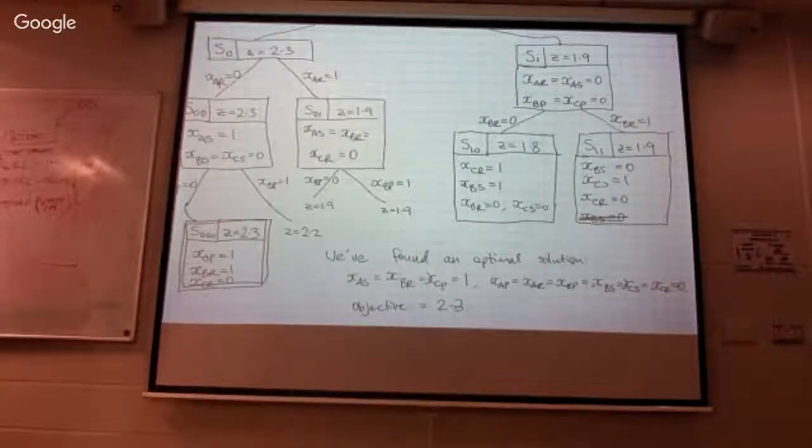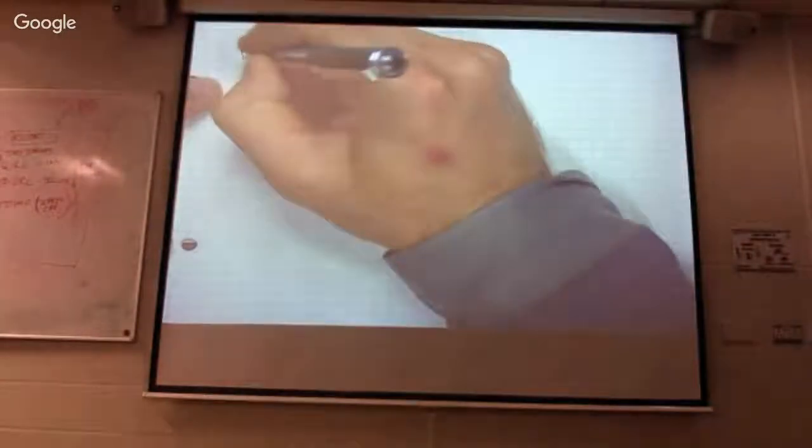But there is an improvement. Do you want to know the improvement? There is a slight improvement. It doesn't necessarily always improve it massively, but it does improve it a little bit. And it's called branch and bound.